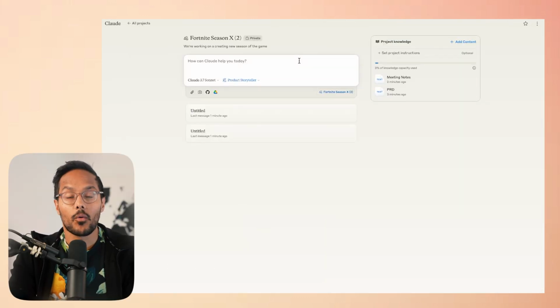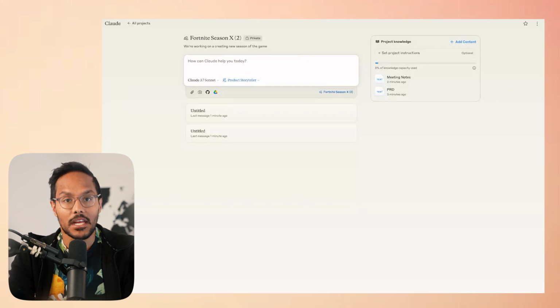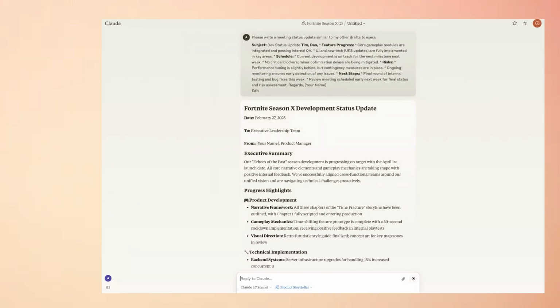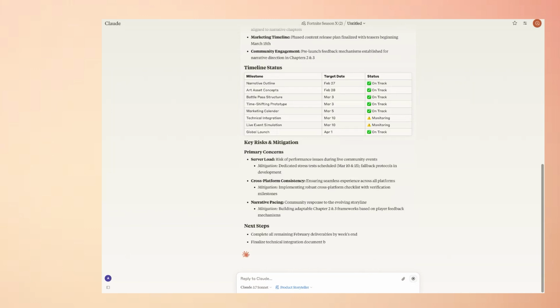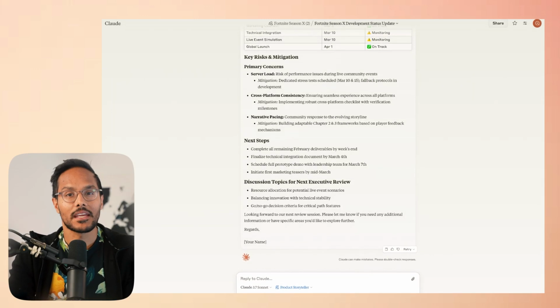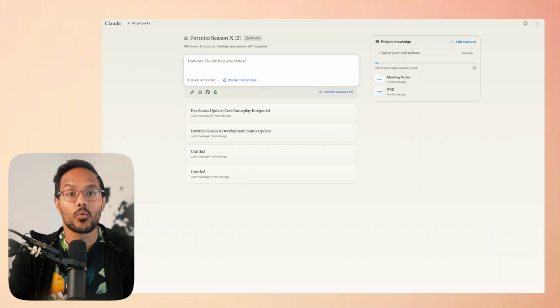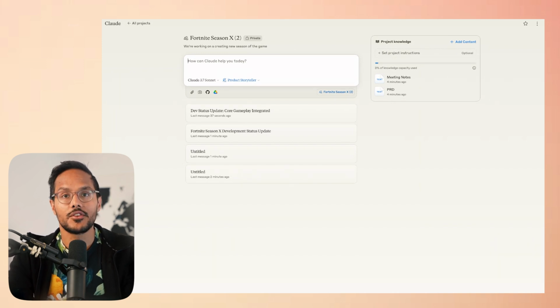A final thing I might want to do is write an exec status update based on the meeting notes, so I could ask it to do that as well. As always, if I want to make it shorter or I want to change it, I could try again. This example seemed a bit long, so what I might do is actually try this same prompt again. If you don't like the writing style, you can also try to do the normal one.